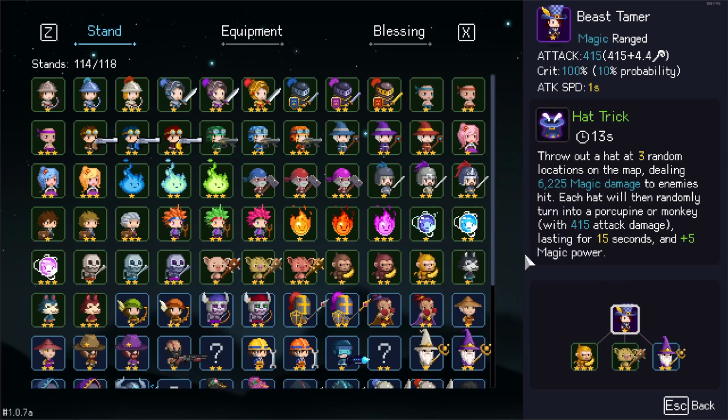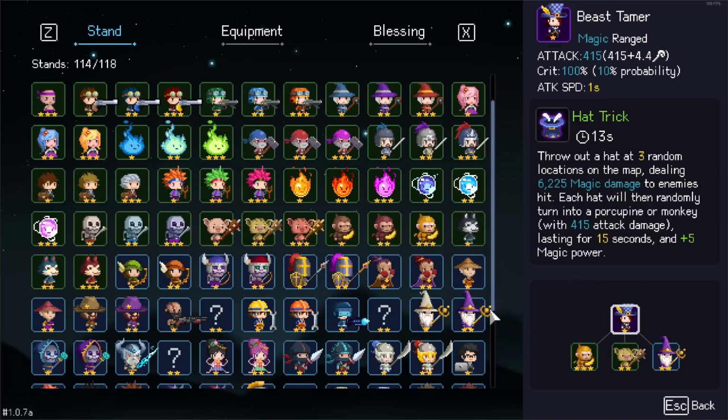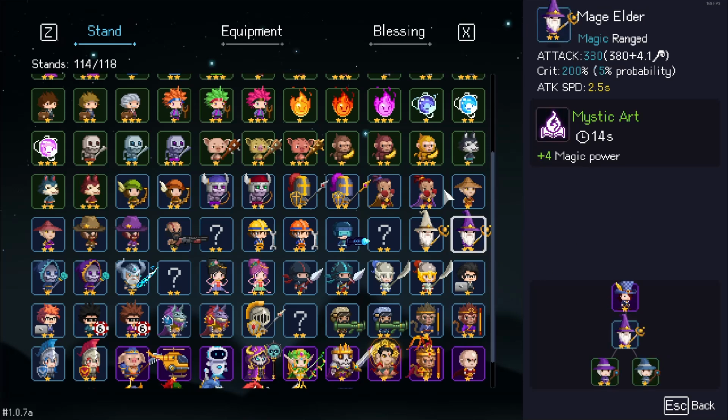Just like the Wolf Knight, the Beast Tamer has an ability every 13 seconds. He'll do an attack, and he'll grant 5 magic power, which just doesn't seem like much, but it is also faster. So it's not as big of a jump as you had from 8 to 12, but it's also not hit points. Hit points give you a little bit more. Magic power is a little bit rarer to get.